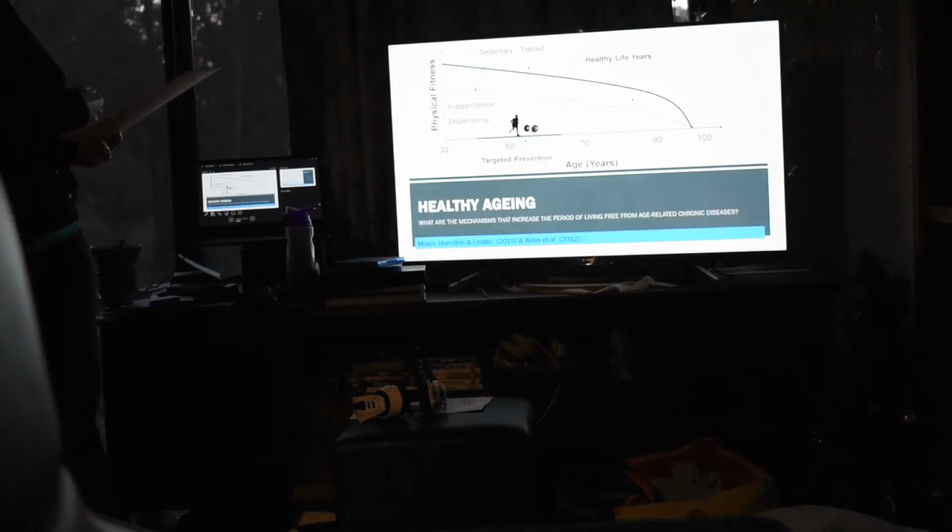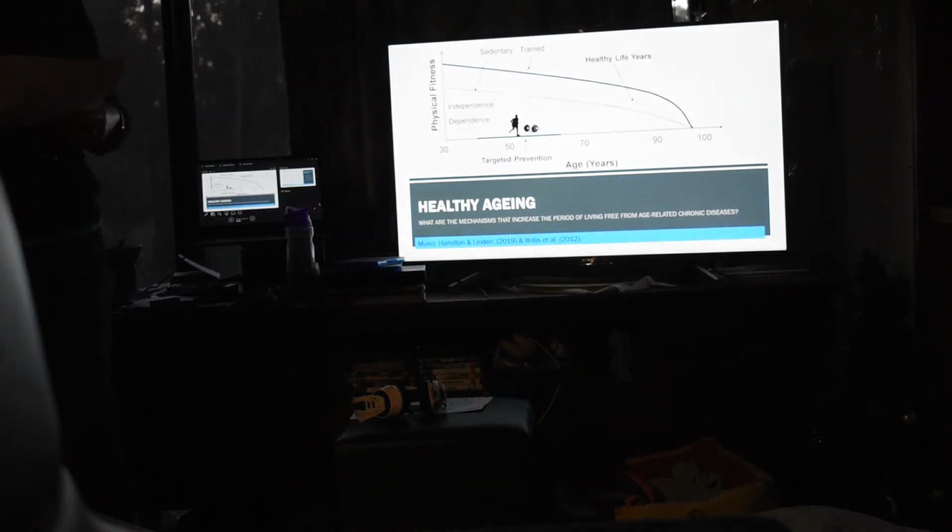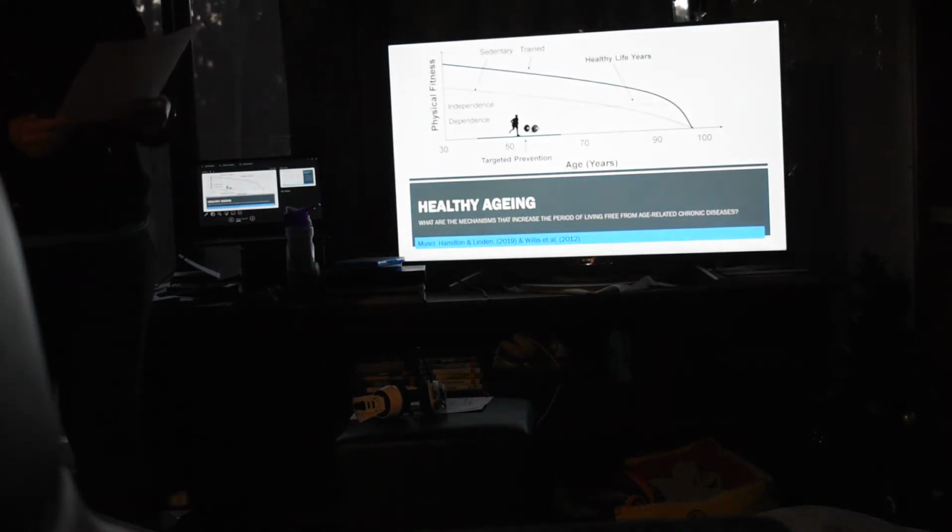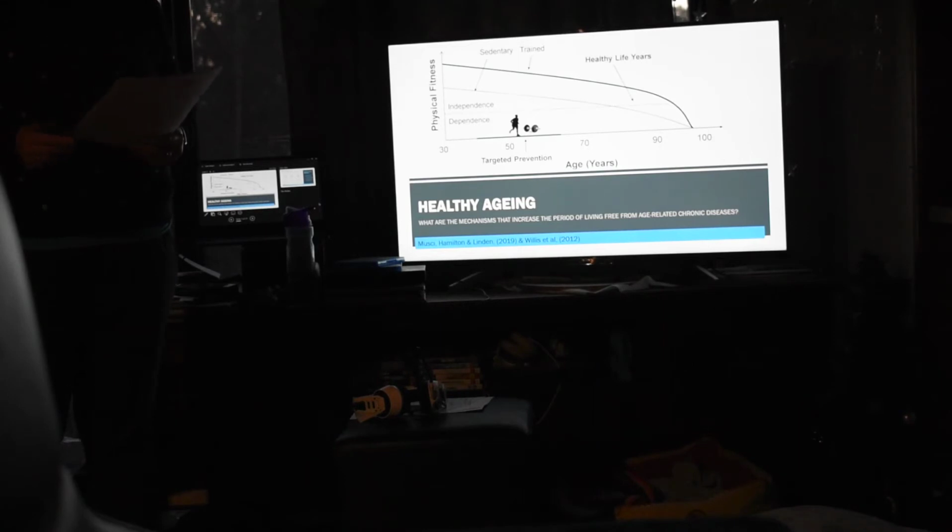So now I'm going to go on to healthy aging. As the global community continues to age, researchers have shifted their attention to increasing health span rather than increasing lifespan. High levels of fitness in midlife afford a protective factor, delaying the development of chronic diseases later in life for both men and women. And this association is with the development of chronic conditions rather than overall survival.